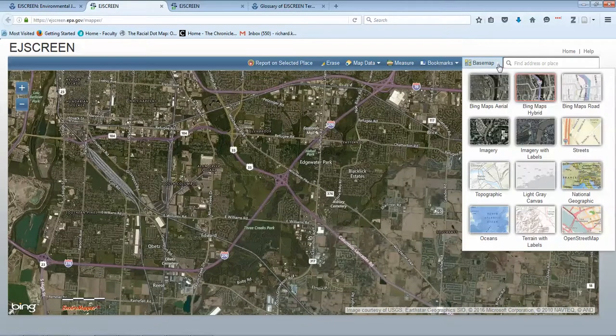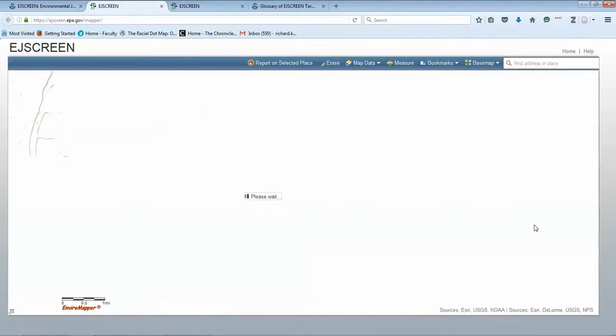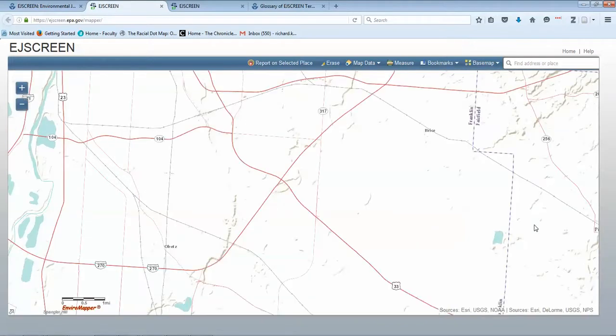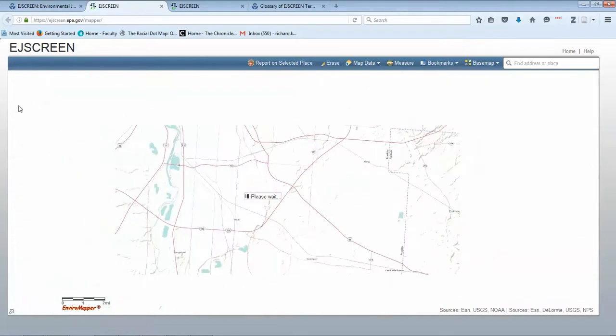which is the Bing Maps layer, but it also has an informational layer with roads and labels and so on. So we've got some choices, and we've also got a terrain map with labels. So that sort of strips the map down. This reminds me of a map layer by Delorme, and I notice they're credited here. And so this may be one of their contributions to the product.